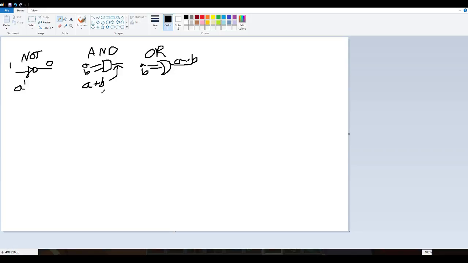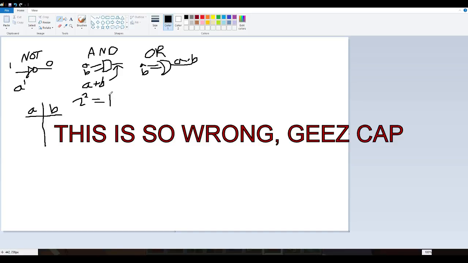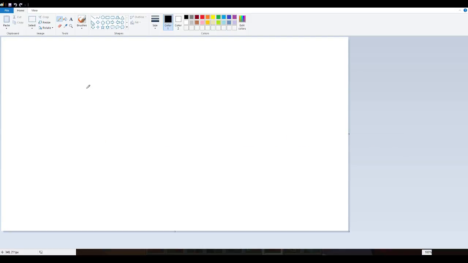And just to explain these a little bit better, I'm going to go into truth tables. So basically, when you have these 2 inputs, you have a 2-bit system, which means because it's a 2-bit system and binary is a base 2 number system, that means you take your number of bits and raise it to the power of the system. So 2 raised to the power of 2 because it's a 2-bit system, which means you will have 4 possible combinations.